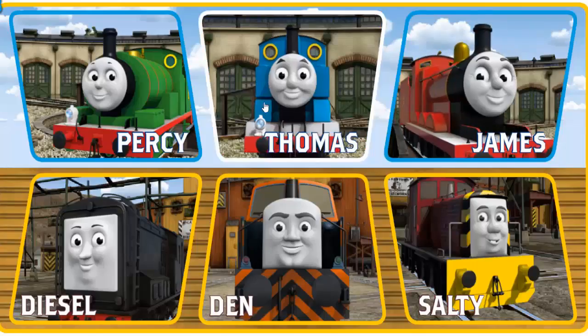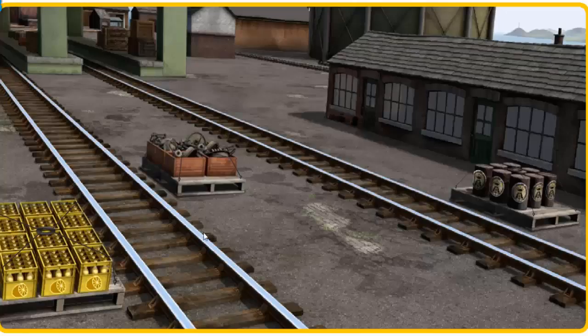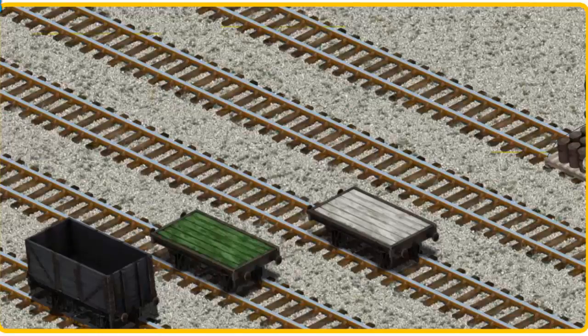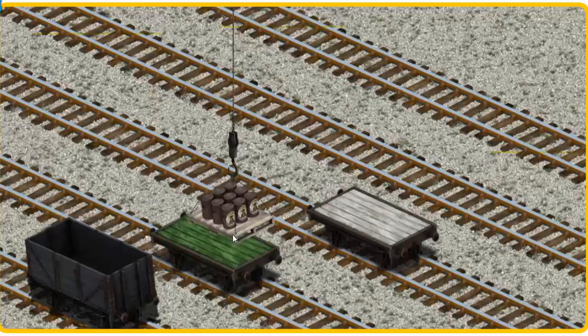Thomas and his friends have many deliveries to make. Diesel must deliver the oil drums to the Sodor Search and Rescue Centre. Help Cranky find the oil drums. You found them! Let's lift and load. Now the cargo must be loaded. Show Cranky where the green flatbed is. You found it!